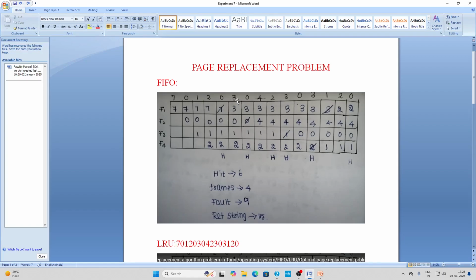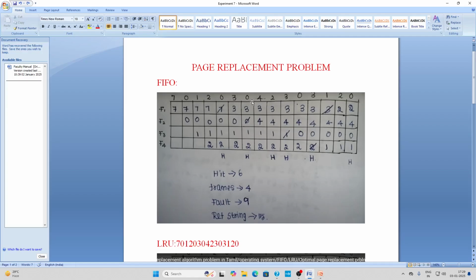Then we move to 3. The 3 is not in the column, so we have to insert it. As I said previously, the number inserted first should be removed, so we remove 7 and insert 3.